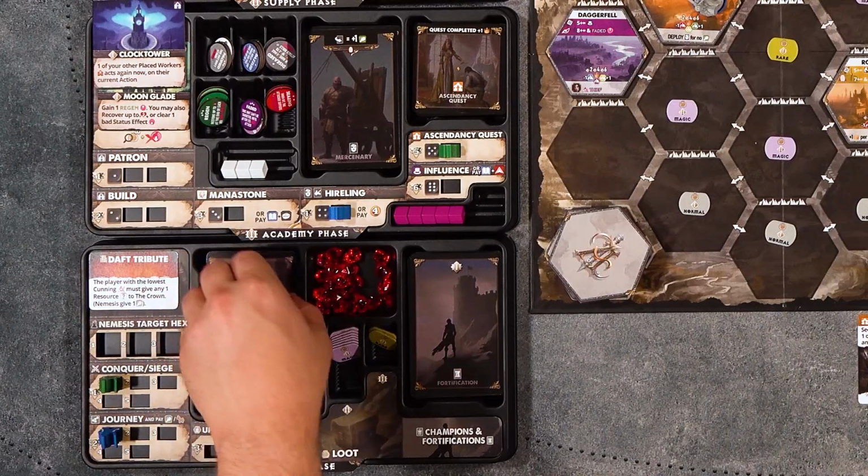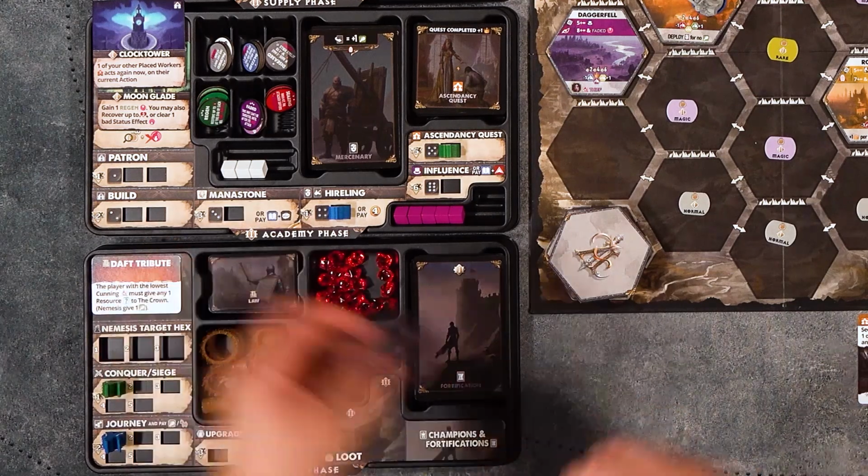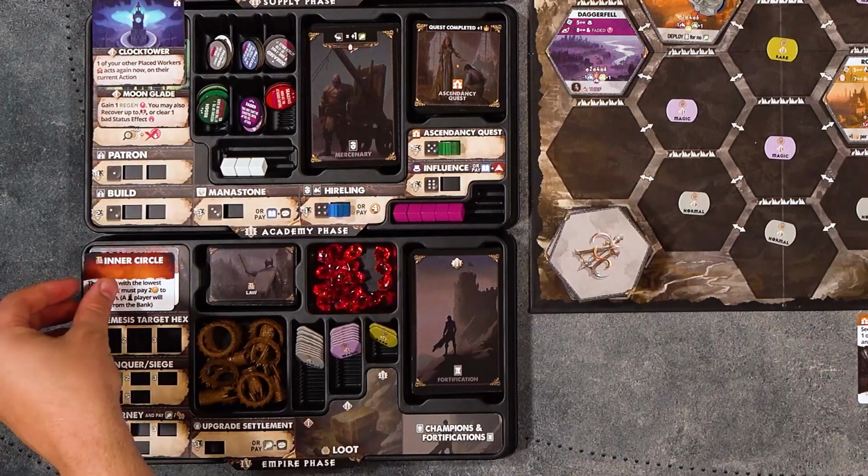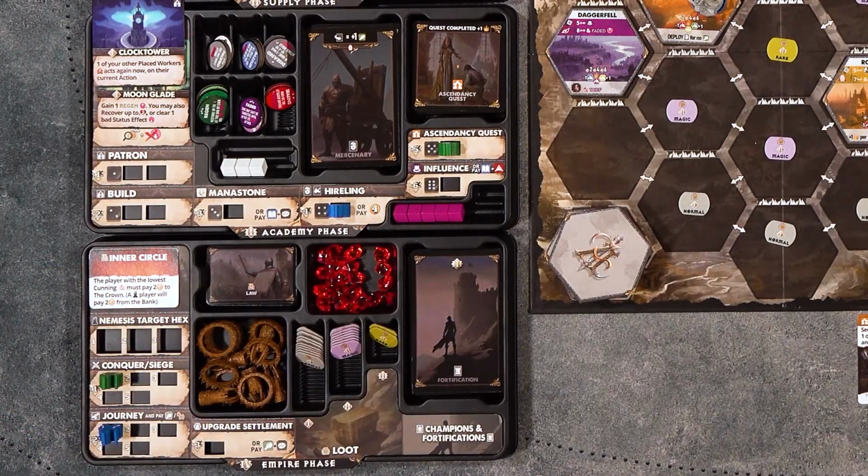Okay. All right, Mike, let's give you a new law. See if you want to change the law or keep it the way it is. You are the crown. Inner circle. The player with the lowest cunning must pay 2 to the crown. I'm gonna bet that I'm gonna have the most cunning. I got it now. Dang.